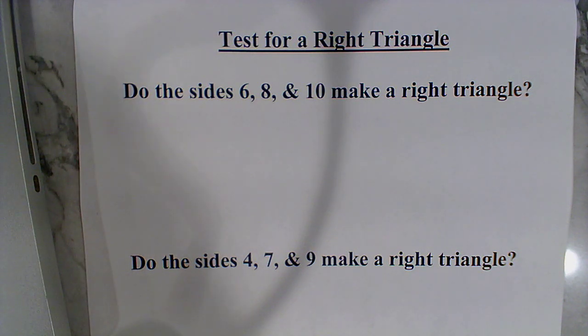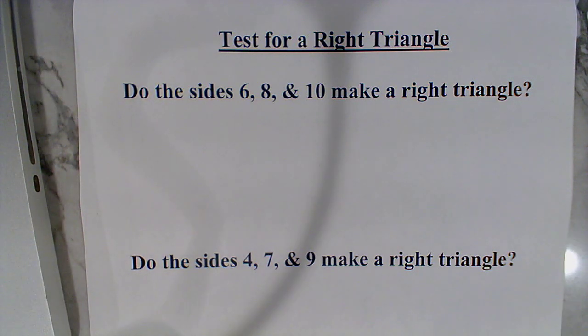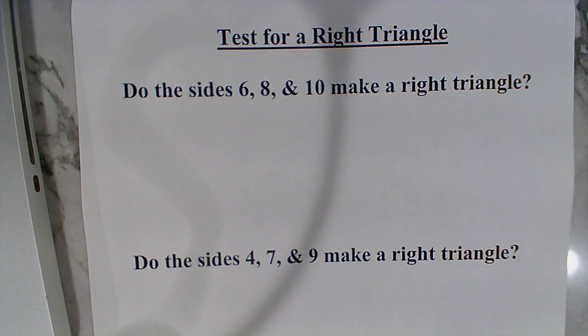Okay, the second major use for the Pythagorean theorem is testing to see if a triangle is a right triangle. Now, I don't want you to confuse this with what we did earlier in the year where we were talking about, hey, let's try these sides. If the two sides add up to be greater than the third, then it can work and it's a triangle, what we call the triangle inequality theorem. This is specifically a test, that'll still apply, but this is specifically a test to see if it's a right triangle. All right? So the test for the right triangle is, I'll write this.